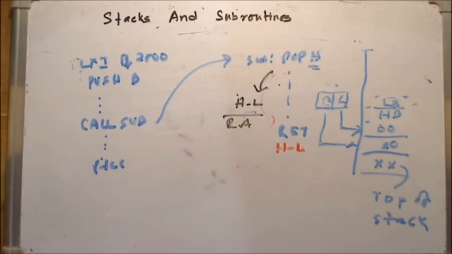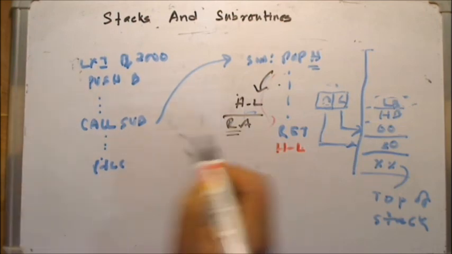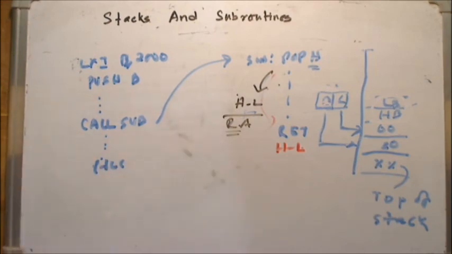Now you get the return address into the HL pair. Now you do pop B or anything. Get the parameter into register BC. Now neither your parameter nor your return address is in the stack, right? Because the return address is stored in the HL pair and the return address is not in the stack.